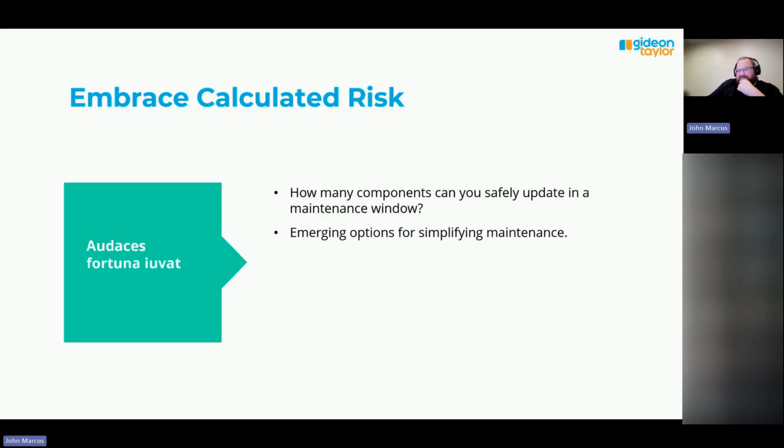There are a lot of emerging options for simplifying maintenance. I'm going to get on my soapbox here and talk about automation and containerization, because they are my two biggest force multipliers for this. If it weren't for automation, we wouldn't have been able to patch 70 plus instances with 3 people in one day last week. And even that was fairly rudimentary automation, because the automation we were using wasn't well vetted. So we logged in and actually ran the automation manually on each environment to make sure it ran okay.